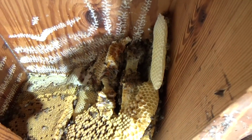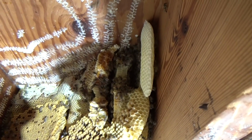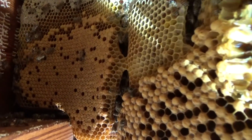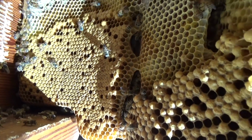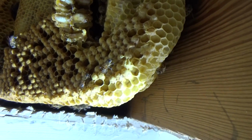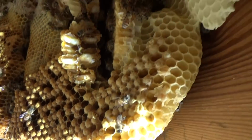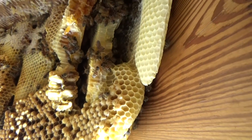So I've removed probably about 4 or 5 pieces of the comb, and it's all that new comb, very, very soft as you could tell. And we're now into some really good looking brood right there. Look at that pattern right there. That is very, very nice. A lot of drone comb, and you can really kind of expect to see that beginning now. I'm hoping to see a swarm cell or two actually. But these girls are looking real good, and the cutout's coming along nicely.